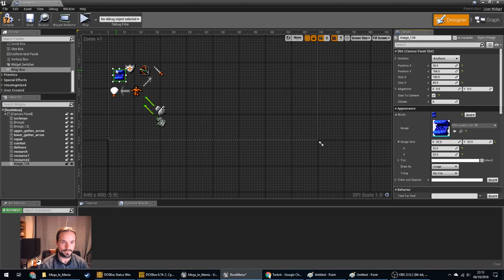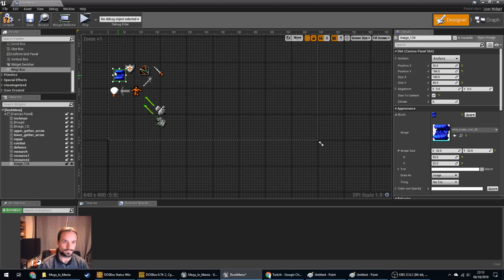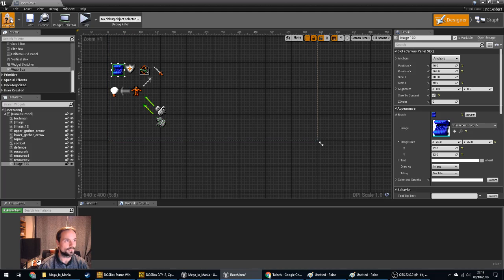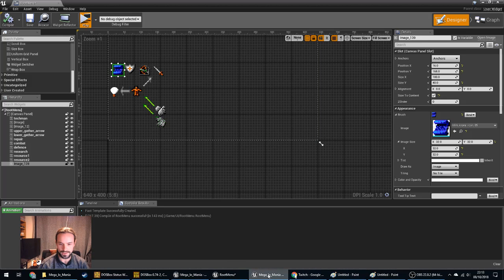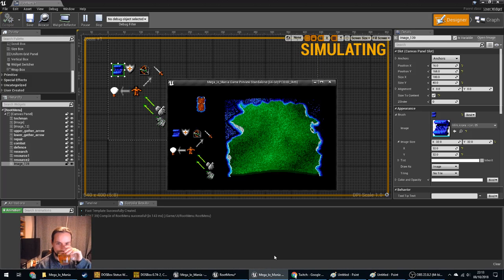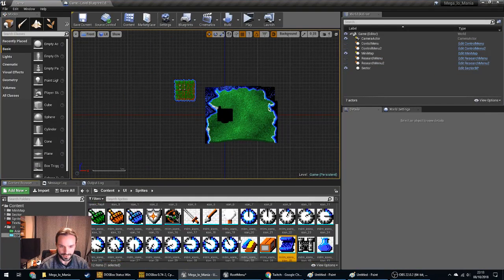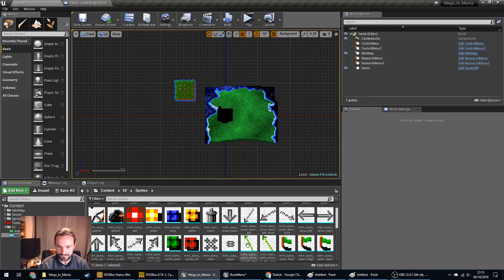Look at size to content. I don't know why it's being so laggy, but power through. So that should, once it starts up, show us all of those icons there. Yeah, so the two green arrows, either I've used the same image when I've cut them out, or I've just copied the same one twice or something like that. I don't really know. I mean, they do look different here.